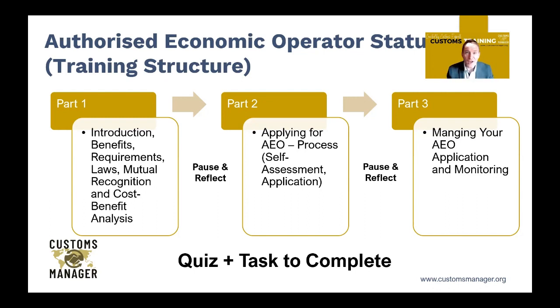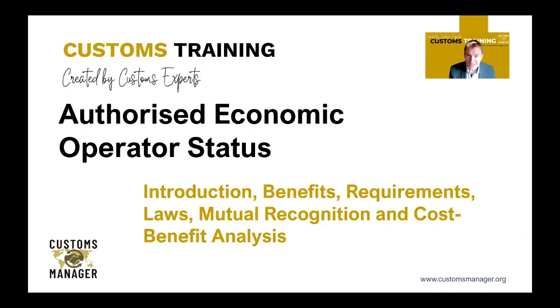Hooray, you are AEO now. You've done it. What now? Yeah, so application and monitoring. And then there's the quiz and the task. And as always, quiz and task you can do by yourself and simply answer the questions or do the task and then email it to info@customsmanager.org. Easy as. So you ready?